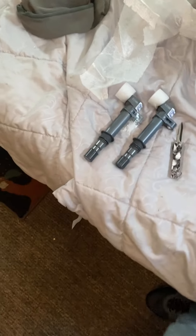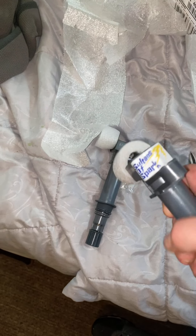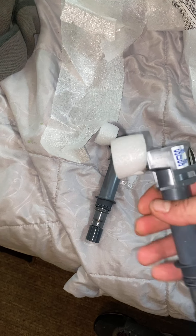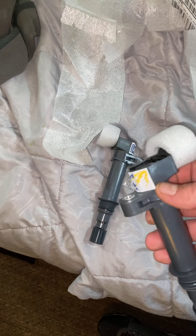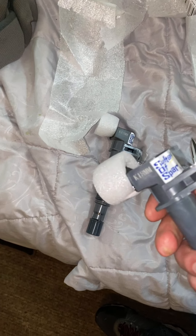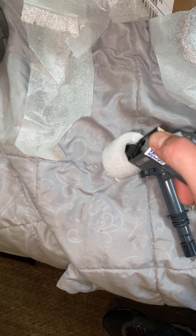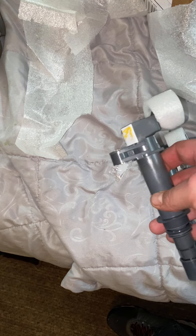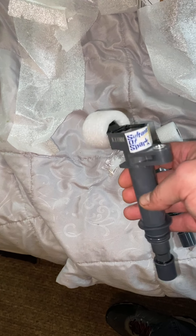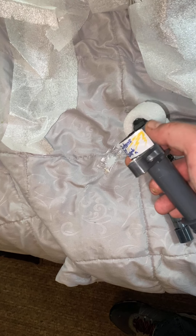We got the replacement SOS coils. Running the numbers and everything — I don't have an ohms reader to tell if they really are, but all it is is just an OEM coil with a Sultan's Spark sticker slapped on, and not even a good job at that. A couple of them failed already on me, and they did honor it by sending me two new ones, but I feel like these ones are just the OEM coil with a sticker slapped on. I don't know if they're a scam or not.